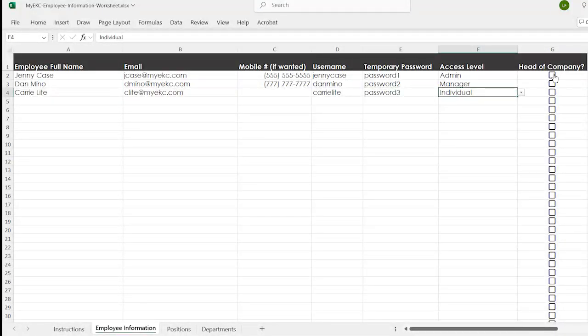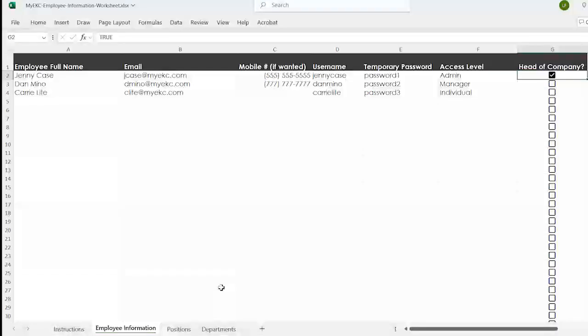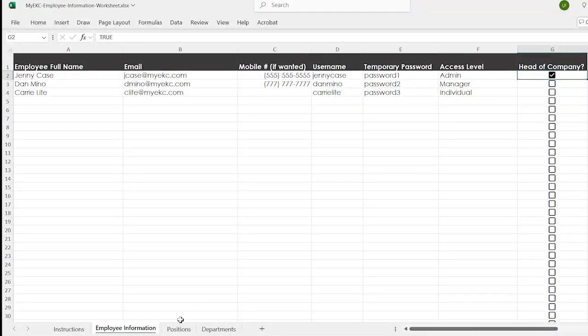For those who need to have full access to all your company information, including all processes, and access to all MyEKC features, select the admin level. In the final column, put a check mark next to the one person who is your head of company.